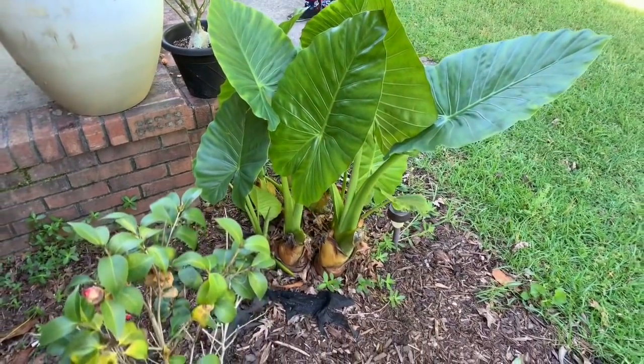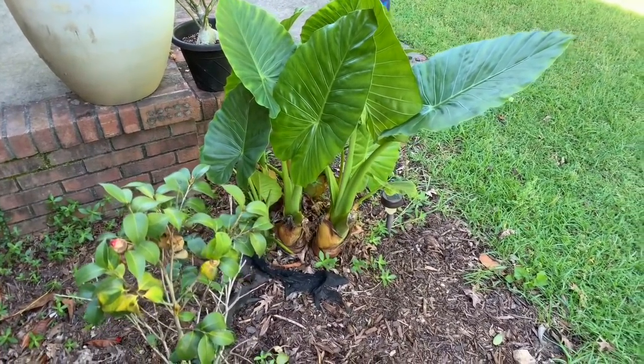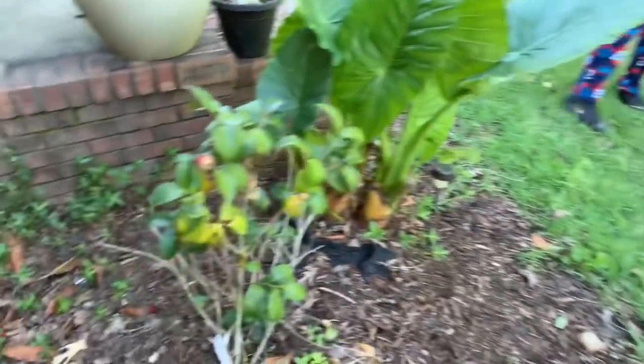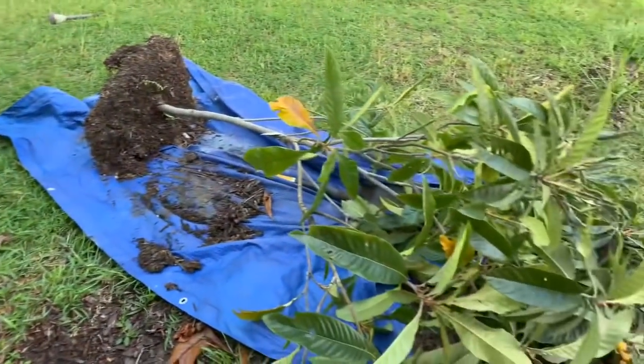So I'm gonna plant those, and they get like 8 feet tall and 4 feet wide and 4 feet long. I'm gonna plant those all across here instead of bushes because they do poorly. Look at that. Terrible. So anyway, let's get back onto this.